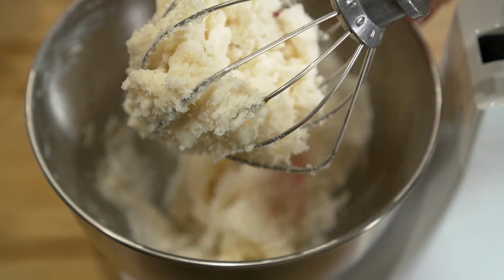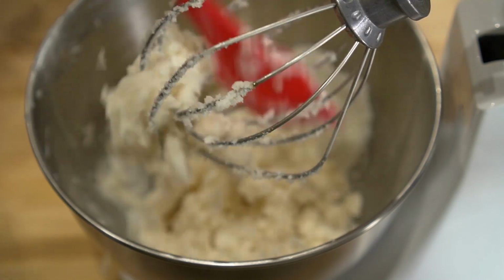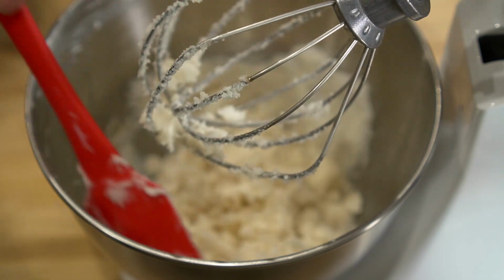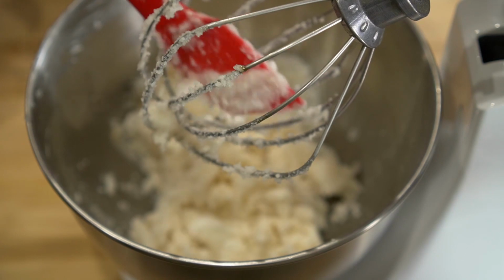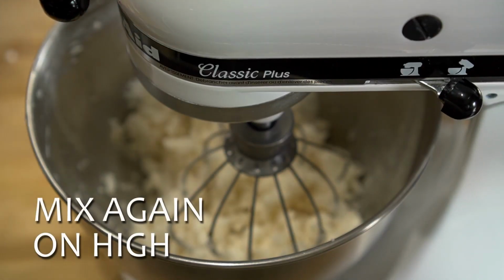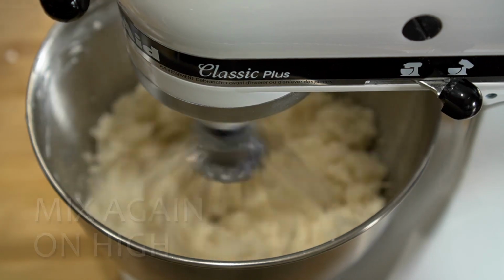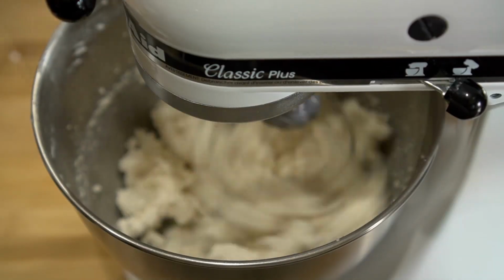Let's check if they are completely combined now or not yet. Maybe we need to mix a little bit more. And we're gonna need to mix it again on the same speed, medium high, for 30 seconds.